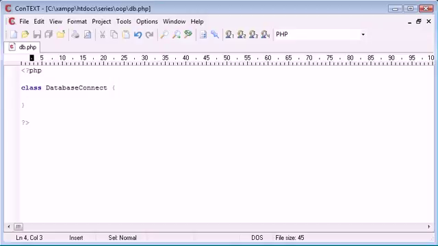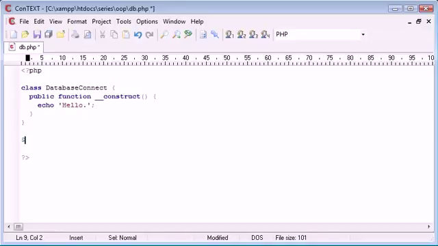Okay, so the first thing we need to do is create our constructor. So I'm going to say public function two underscores and construct. Okay, so remember the parenthesis at the end, we're going to put our arguments in there in a moment, and then our block here, remember that as well. So if you don't remember what a construct does, let me just demonstrate. Let's just echo out hello.